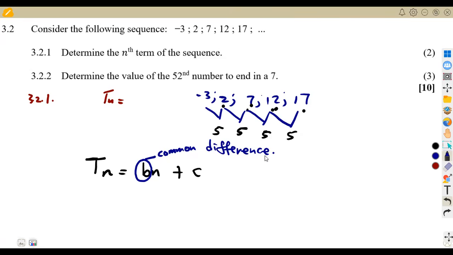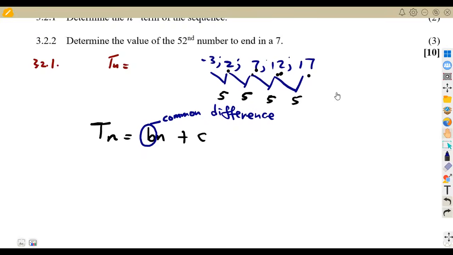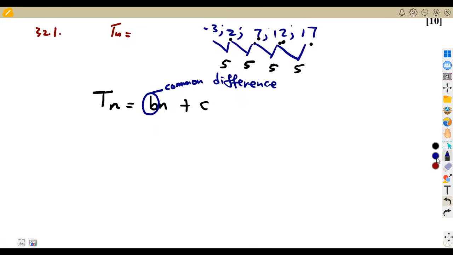So if this b represents our common difference, therefore let us substitute, because we have the common difference, which is the first difference in that case, okay? So you're going to substitute and see what you're going to have at the end. So this is going to be written as Tn is equal to the common difference, which is 5 in this case. So that is going to be 5n plus c. So it's just like a linear equation. This is a linear equation, actually. Just like the same way you do it with functions. How are you going to calculate the value of c? You take any of the corresponding points that you're given.